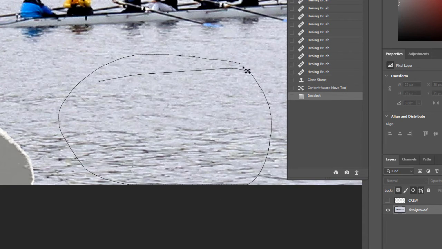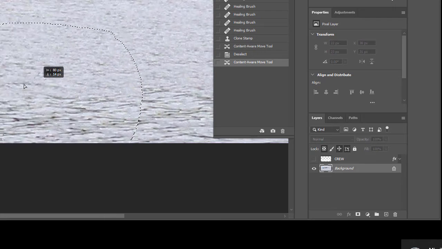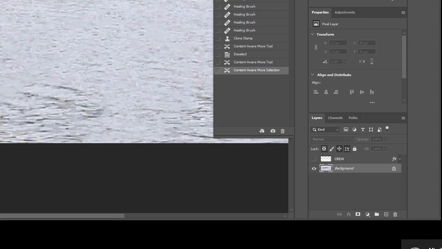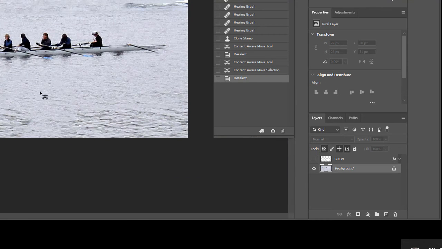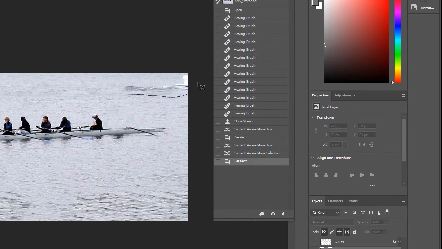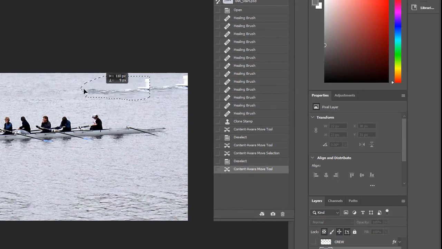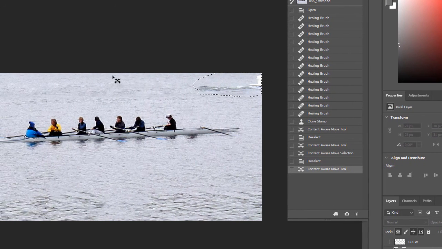Get a big chunk over here. That's it. So now if I move this to that area and press enter, it'll try to look at the pixels in the surrounding area and blend it in. So you could use parts of the existing image, like over here for example, and use some of the settings up there. If I do this, that's not going to work. You have to select an existing area and drag it in like a patch.